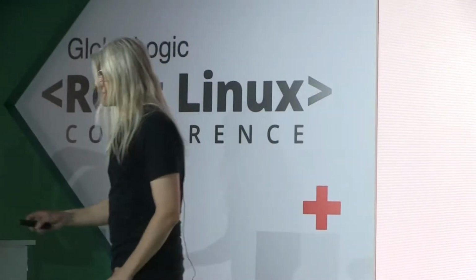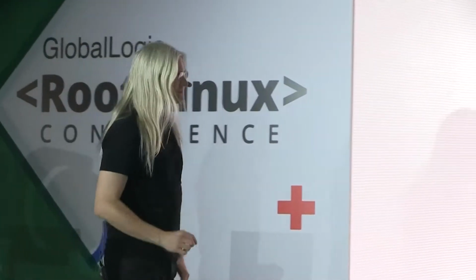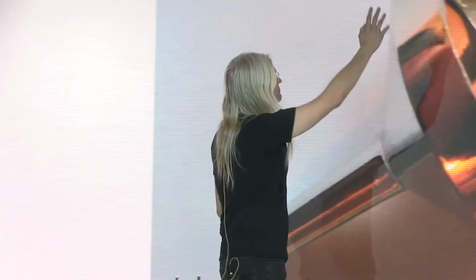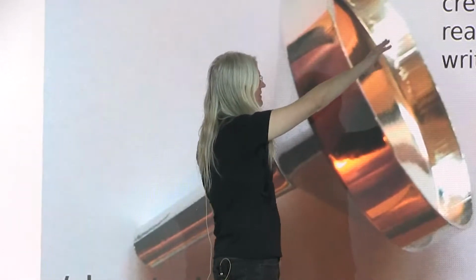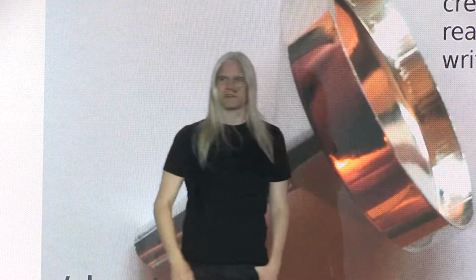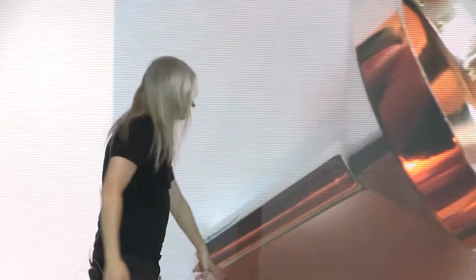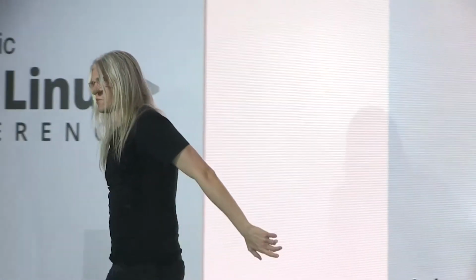Everybody knows what multi-queue is? That's good, because I'm going to tell you. Normally the block layer acts like this. You have a number of processes running on your system. They do open, create, read, write, close, and so on. And then everything goes down into this funnel. You see the funnel here? Yeah, funnel. Into the device, where the blocks are that you want to access, read, write, etc.